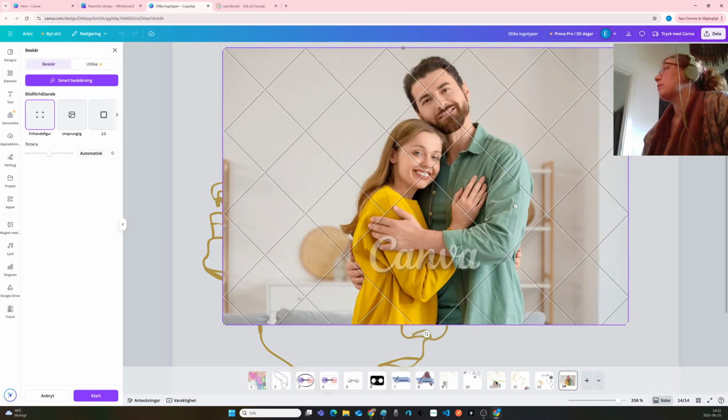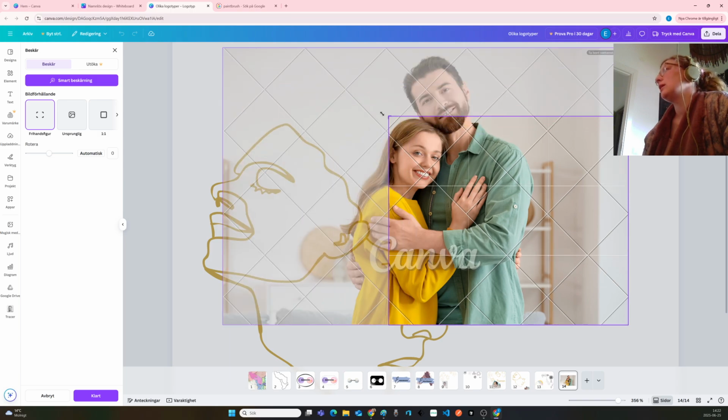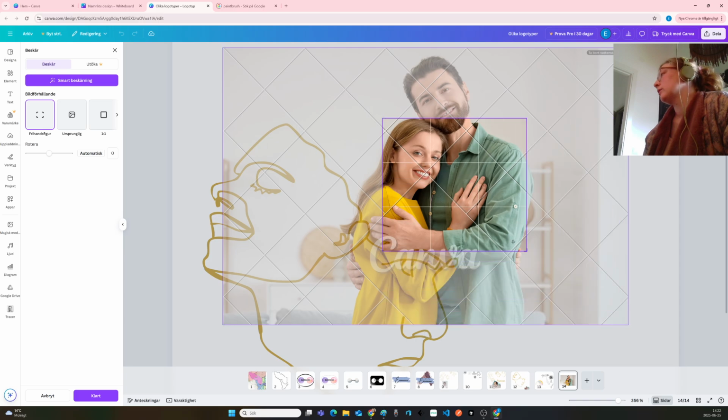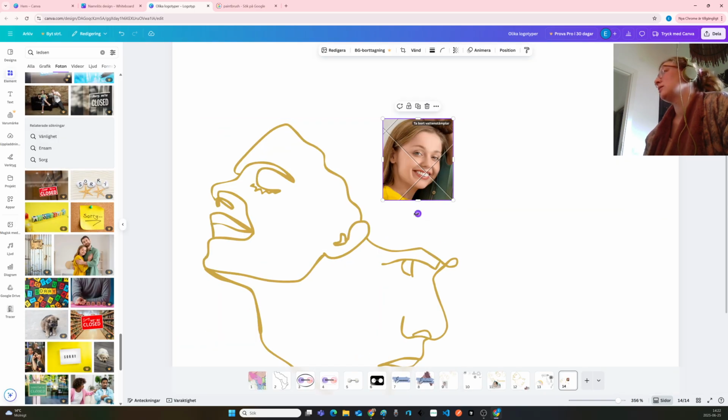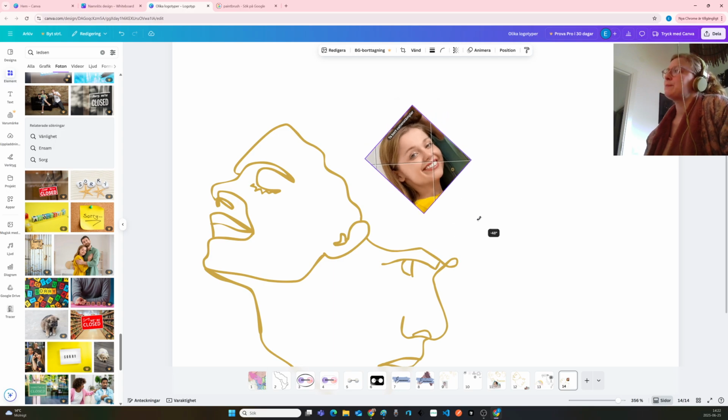If I crop this one, I really like the flow of her hair. She has the cutest baby face. I mean, who wouldn't love that?